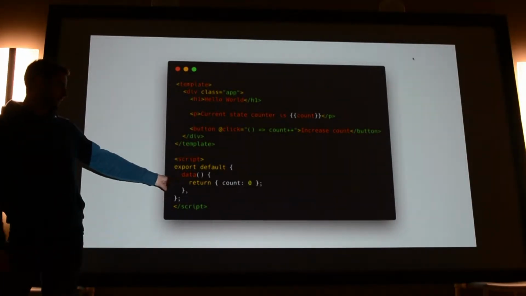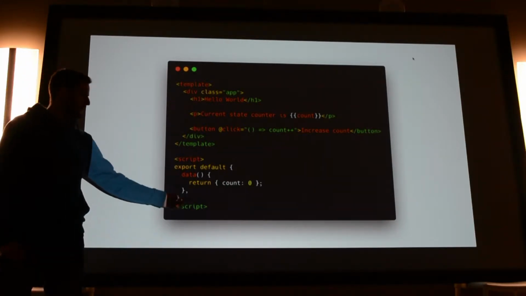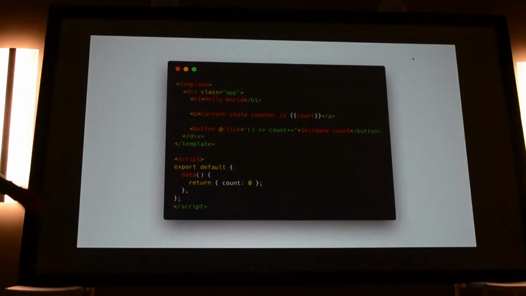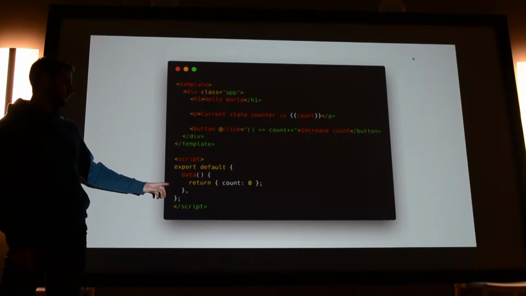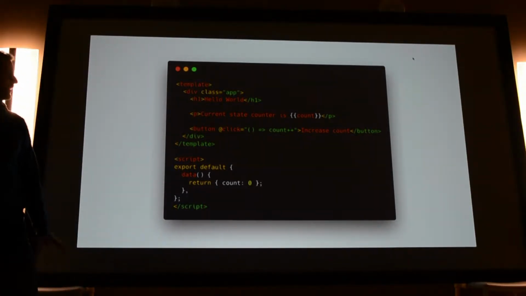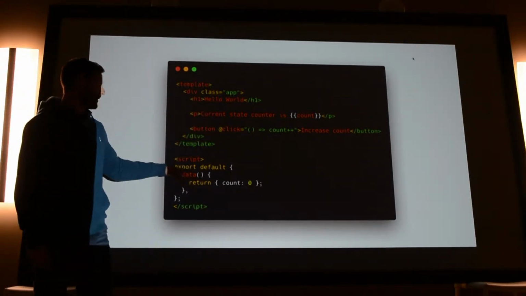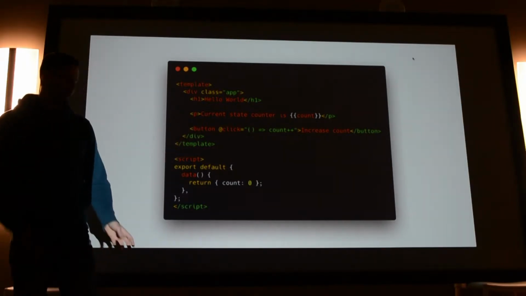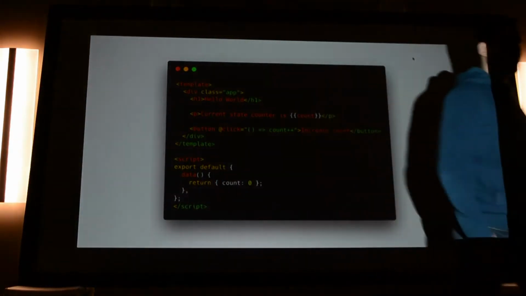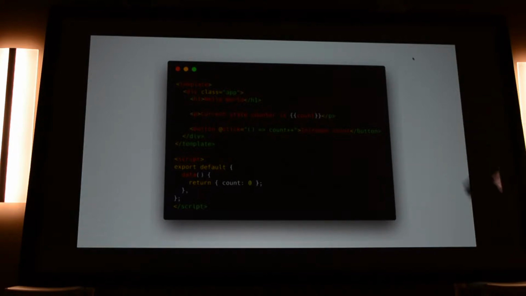And you can see here that in Vue, the state is just a data function that returns a plain object, and there's no concept of immutability here unless you want to add it in. But in Vue, you deal with the state like it's a regular object. So you don't need to call setState to update the state. You can just call count plus plus or count plus equals 1, and that'll be reflected in the view. So when the data changes, the view gets updated. Like in React, in Vue and React, the generated output is a function of the state and props.